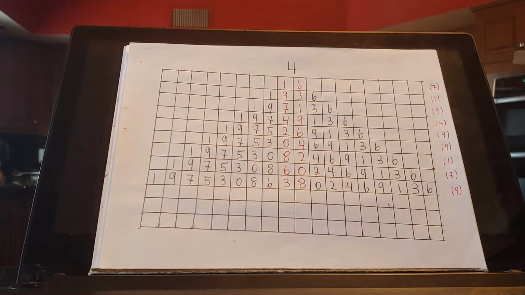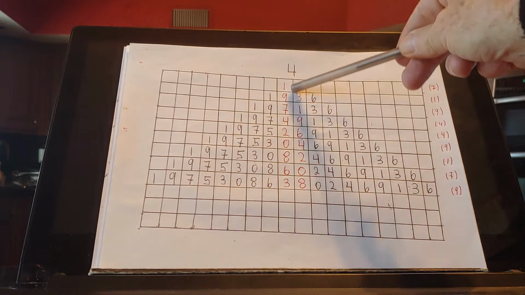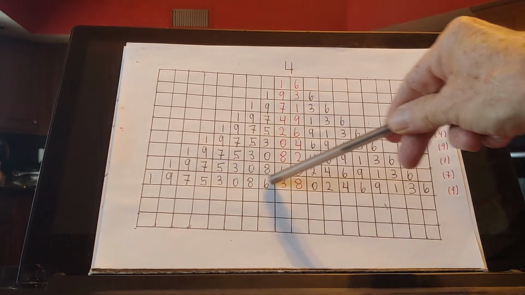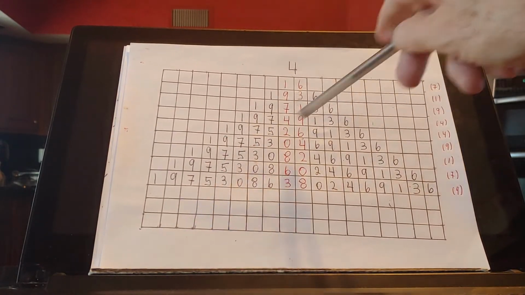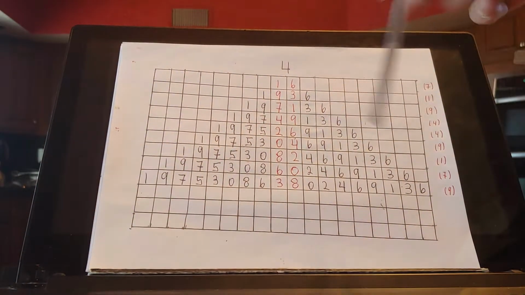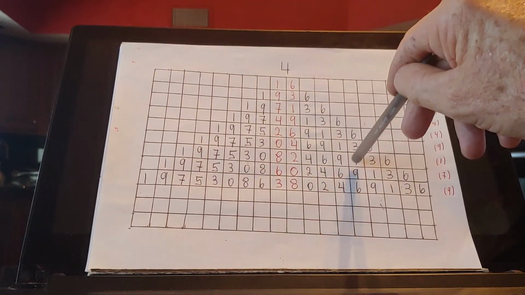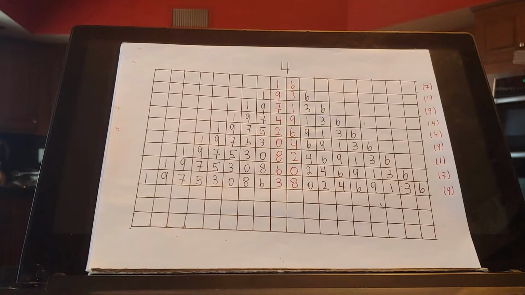Okay, so with the 4, this is where we're beginning to see a couple of little changes, and I'm going to teach you how to make these little adjustments so that you know how to do it. But basically, with all of them, well, with this column, we're going to get this number by making it into a 9. And this is always going to be this number. So this number here, for instance, 2469136 is 2469136. So the right side, we always know what it's going to be.